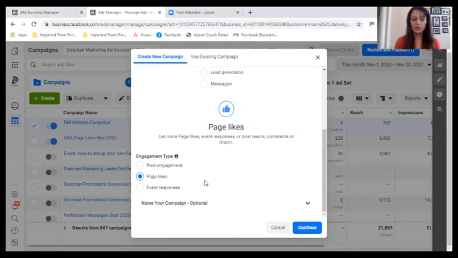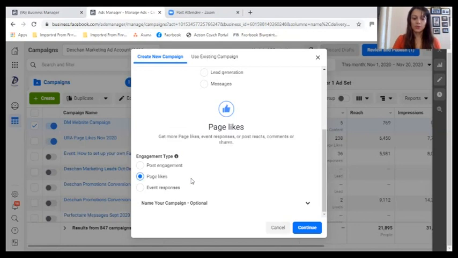This is good in terms of building your brand and building your page, especially if you've started a new page and your page has 1 or 2 likes. It's you and your partner or your staff or whatever it may be. If you want to grow your likes, this would be the campaign you would use. And then you have event responses. If you have a particular event that you want to promote, then this is the one you would select.